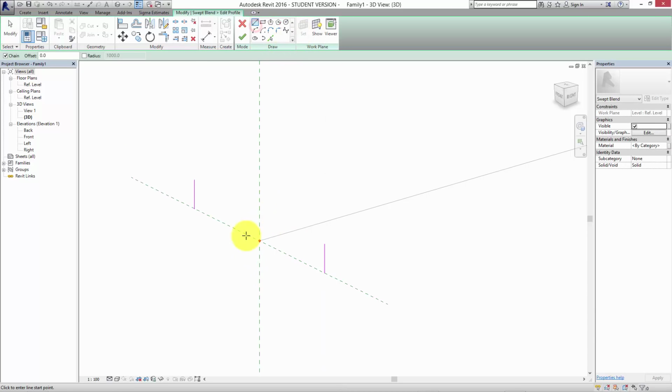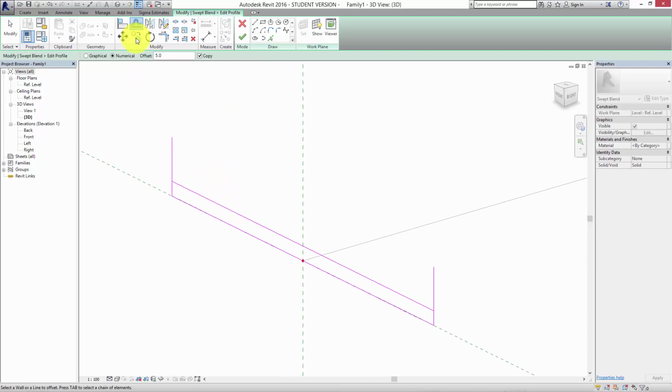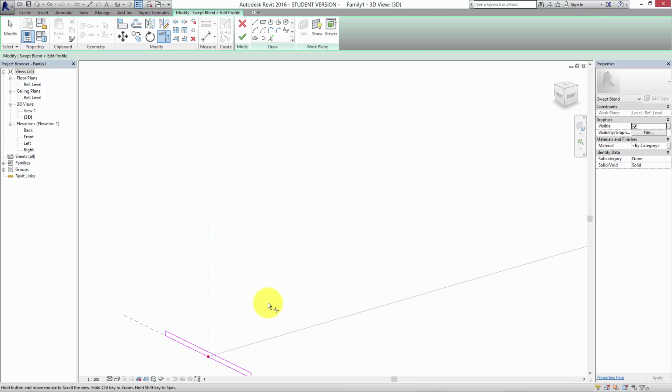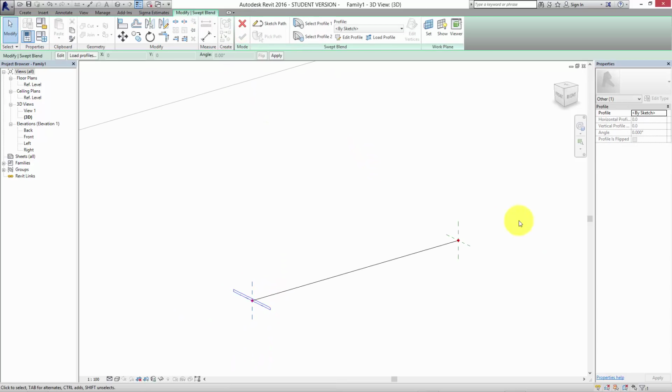So now I'm just going to draw a line between the two bottoms of those two lines. And we'll assume that it's not completely perfect. It doesn't come to a completely perfect point. So we can always say that it's, I don't know, 5 or 10 millimeters away from the face of the column. And once we've done that, we can trim these ends together, and we've got the bottom shape of the triangle. Accept that, and go over and do profile 2.